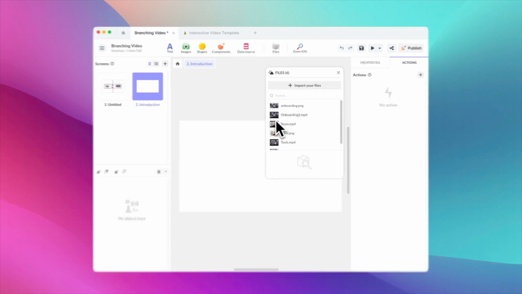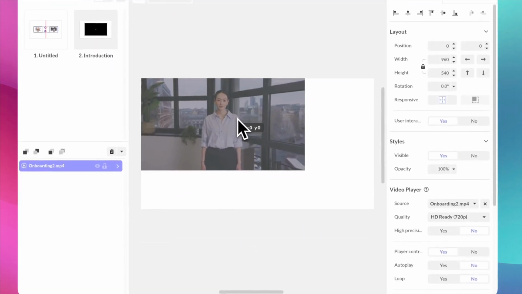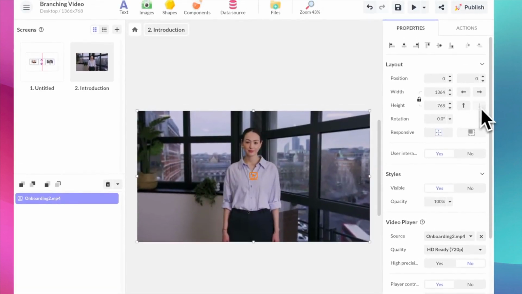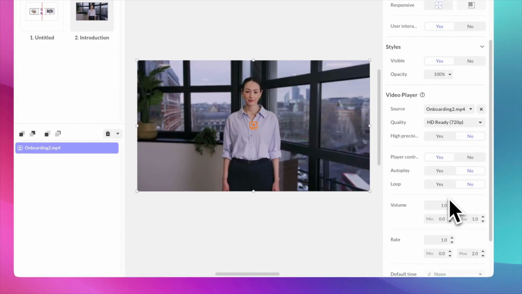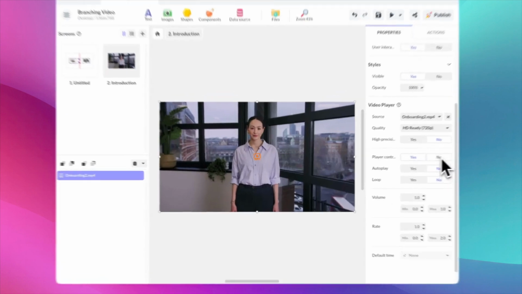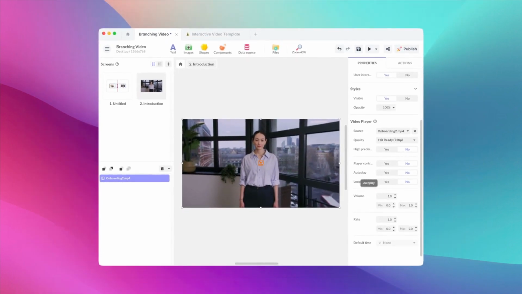On the first screen, I add my first video by simply dragging and dropping it, and I'm using the tools and options in the interface to make it full screen. In the properties of my video, I have the ability to set it to autoplay and to show or hide the player controls. I choose not to display the player controls and no autoplay for this first video, since some browsers may block the playback of videos when it's the first video in order to protect users from the intrusive use of video or audio ads.